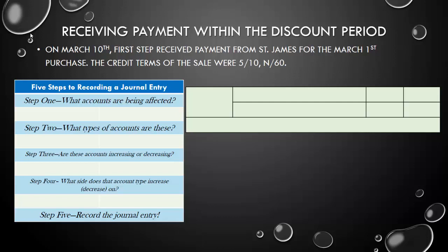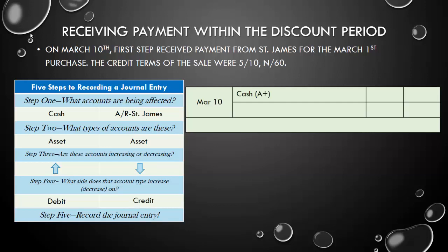So, to record the receipt of cash, we've got to use our cash account, and we also have to change our books to denote that St. James High School no longer owes us money. So the second account being used is going to be our accounts receivable account. They are both asset accounts. The amount of cash we have is going to go up because we're getting paid. The amount of receivables that we have from St. James, the amount of money that our books say they owe us, has to be going down because they're paying off this debt to us. And assets go up with a debit and down with a credit.